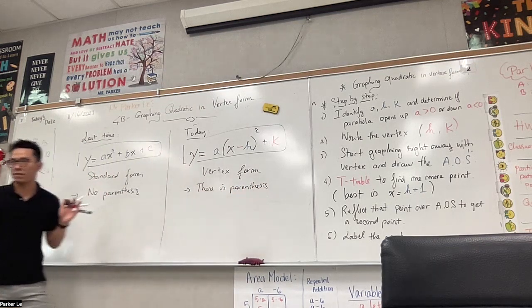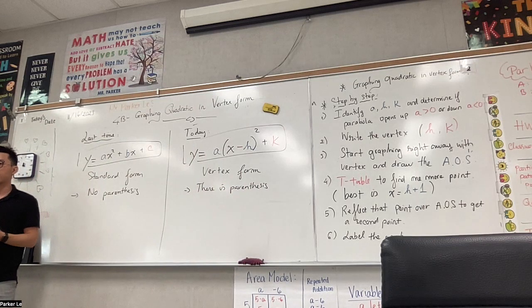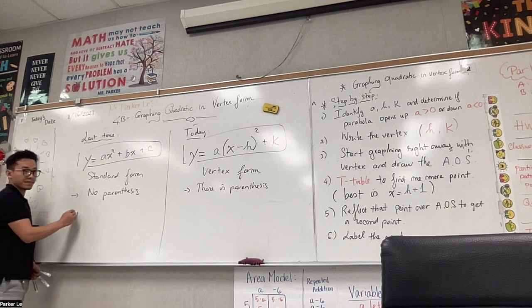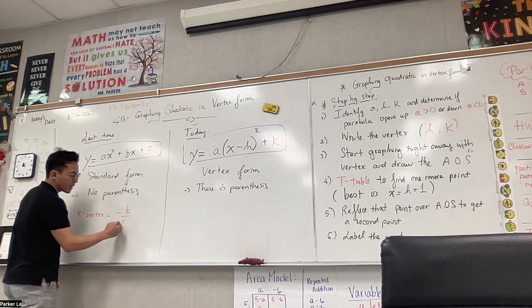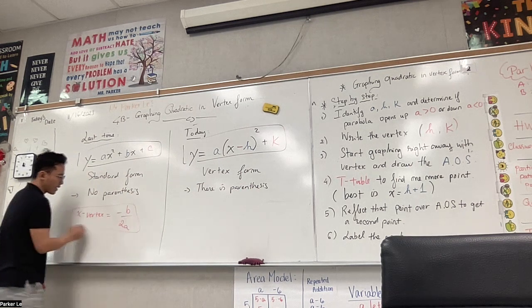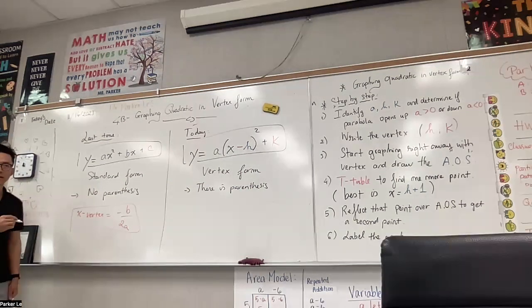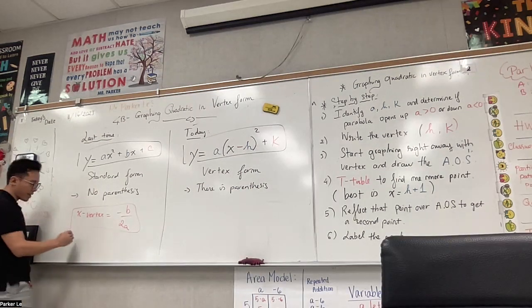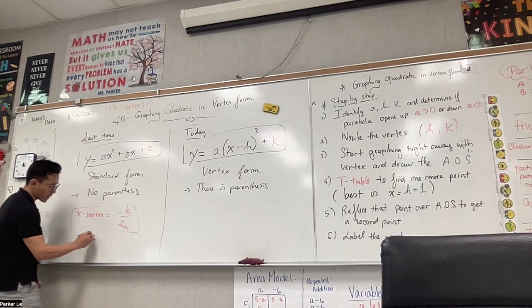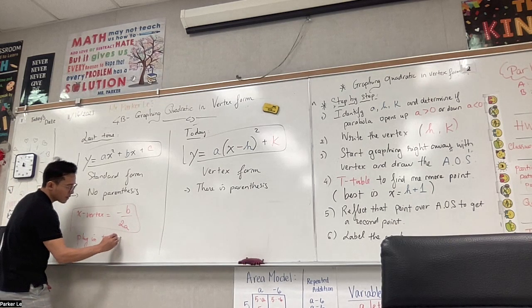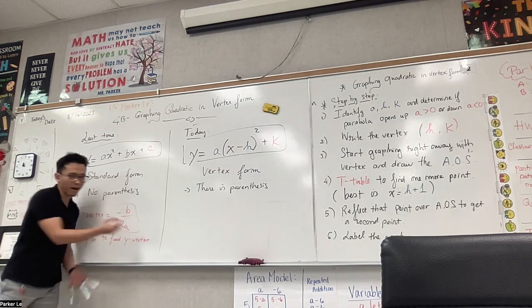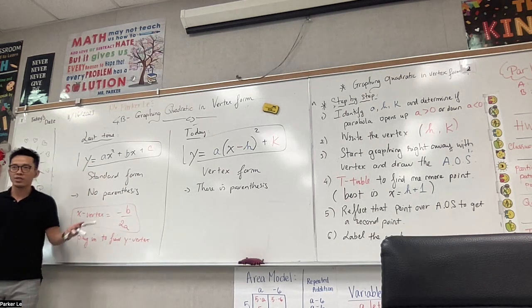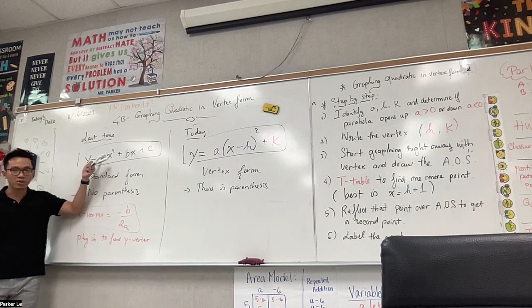All right. On the standard form, how can you find the vertex? Who remembers? All right, Amy. Very good. So x vertex is negative b over 2a. And then how can you find y vertex? You will plug it in, right? So 1 point for Amy, 1 point for Matthew. Plug in to find y vertex. You need to calculate, plug in the number, and then plug it back in to the quadratic to find y.